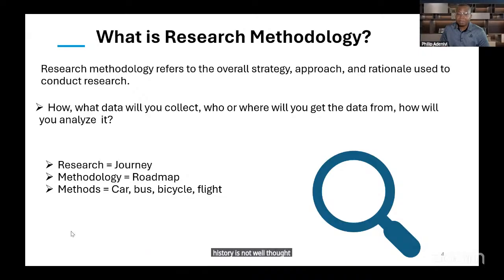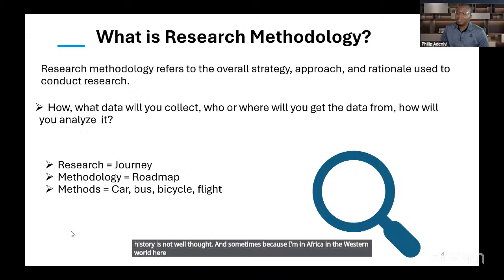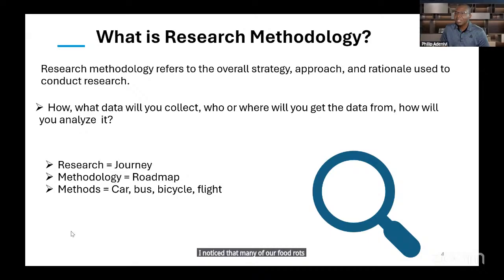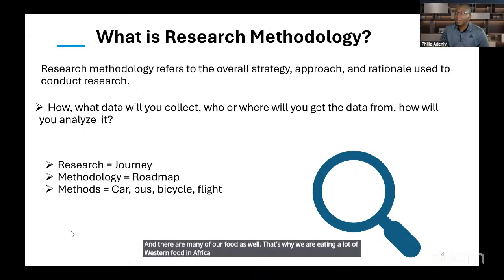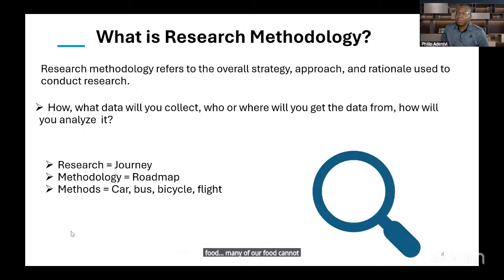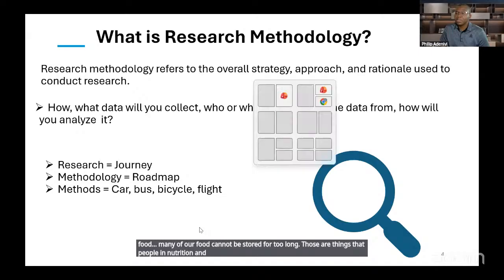And sometimes, because I'm in the Western world here, I notice that many of our foods rot easily. Yam, there's no reason why we should not have developed good skills to preserve our yam and many of our foods as well. That's why we are eating a lot of Western food in Africa now. Why? Because if you want to eat fast food, it has to be Western. Many of our foods cannot be stored for too long. Those are things that people in nutrition and agric should be able to focus on as well.